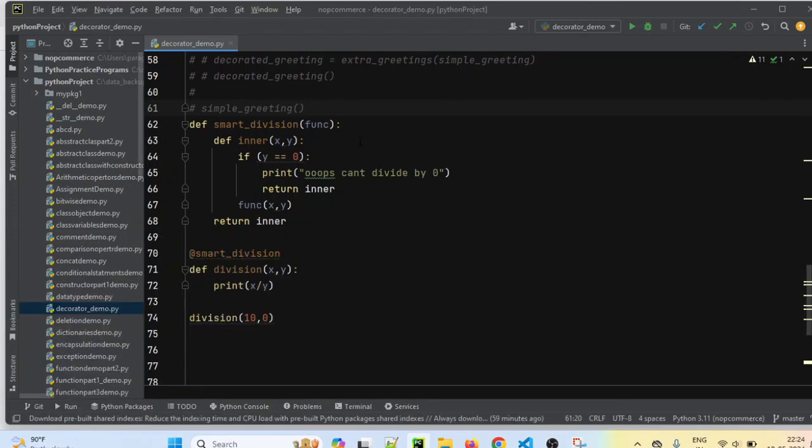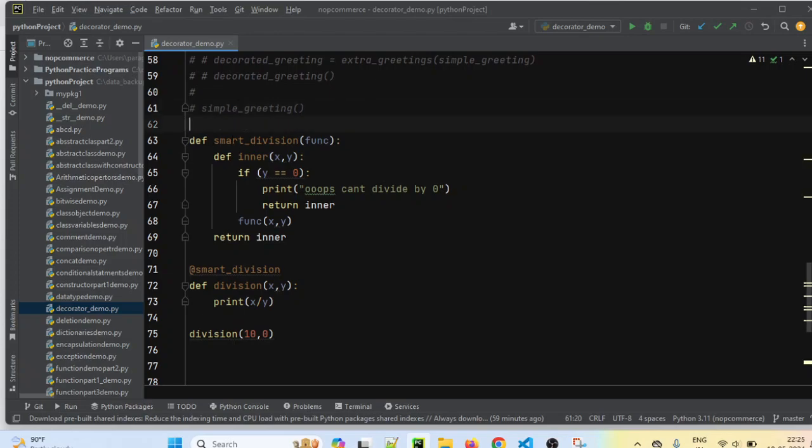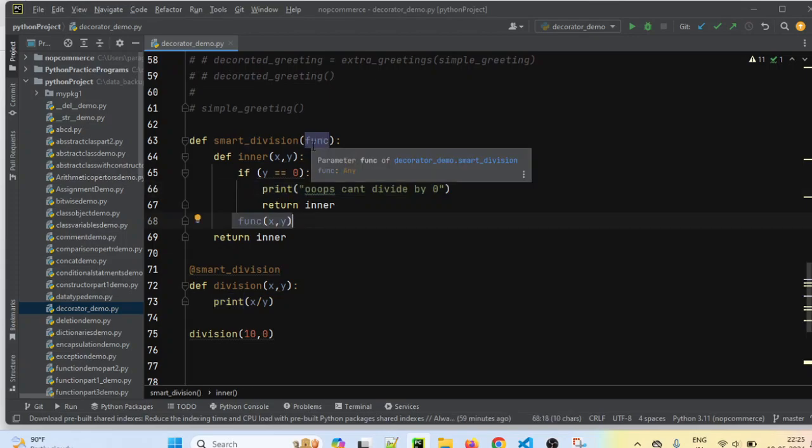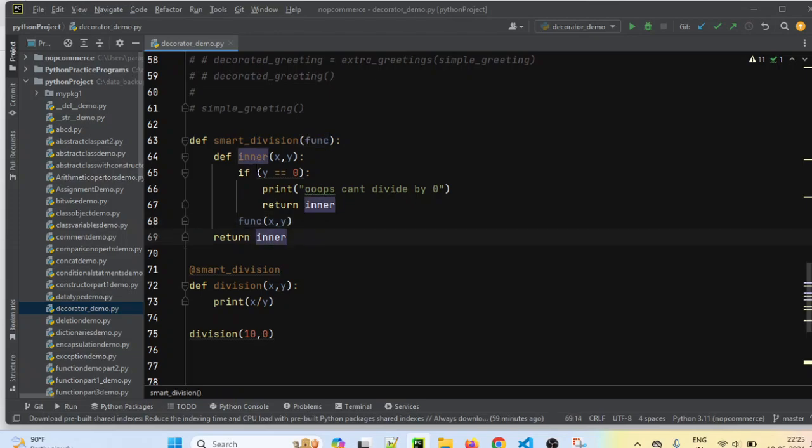So this is another example in which we have seen a parameterized decorator function. We have created one decorator function here, smart_division, which is accepting a function as an argument. Then we have added a condition in the inner function, that is x comma y. If y is 0, then we are printing this error message, and otherwise we are calling the function which we are passing, outside of this if condition block, and we are returning the function as a value.